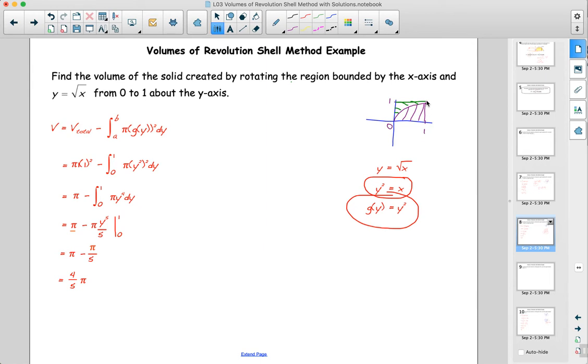So what I'm imagining I'm going to do is I'm going to take this bit. I'm going to rotate that bit around the y-axis. First of all, like that. And I'm going to get a very large cylinder, right? And that's rotating. Just think of that square going around. That square there rotating around is going to create this large cylinder. And the radius of this cylinder is going to be this bit here, which is 1.